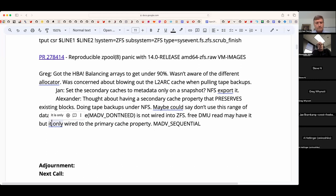No, if you say primary cache disabled, L2ARC will get nothing. But of course, but if you do it with the fadvise. So if you wire fadvise to that flag, which now is controlled by primary cache, then data will not go to the normal MRU or MFU states from where L2ARC is feeding. Okay. So it goes to a special uncached state. It's never visible to L2ARC. Okay, right. Thank you. That explains it.